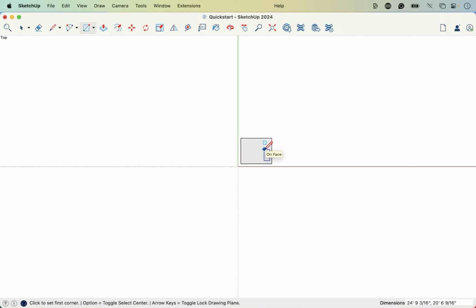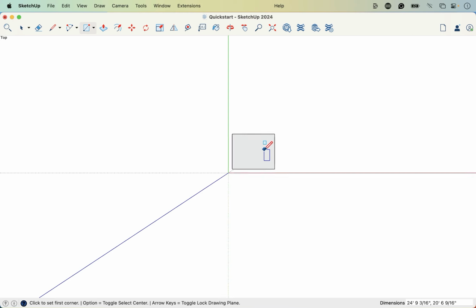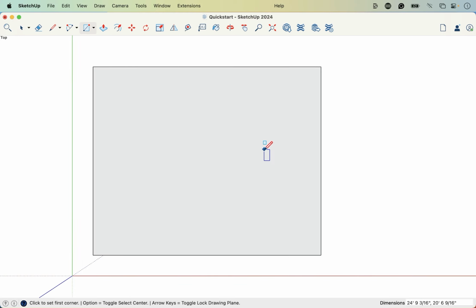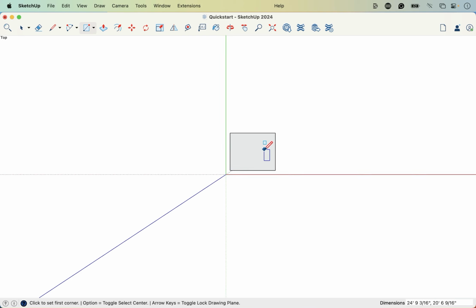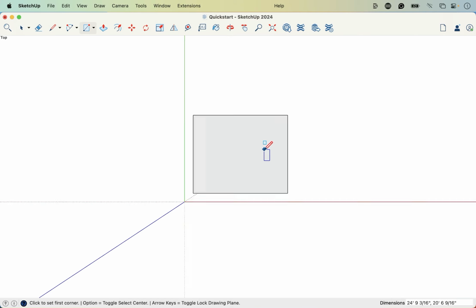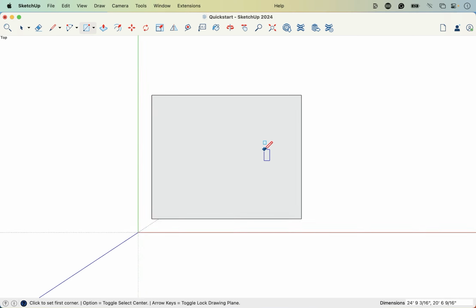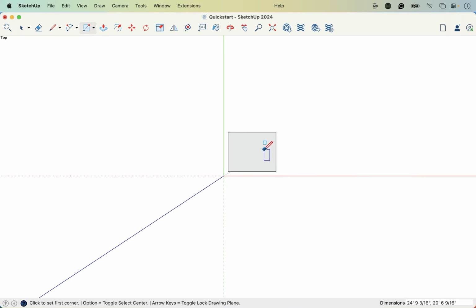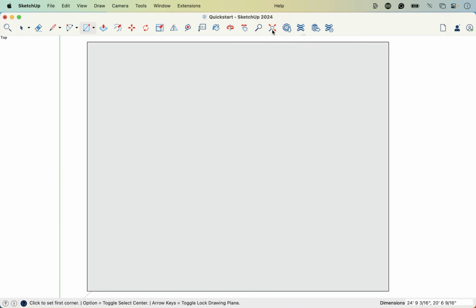So I'm going to zoom in. It's important to use a 3-button mouse. You're going to use that center scroll wheel and roll it forward to zoom in. And then you can roll it out backwards to zoom out. If you're using a trackpad, you can use 2 fingers to slide inwards or 2 fingers and slide them out to zoom out. We can also use Zoom Extents, which is this icon here. And that brings everything that's in our drawing into view, into the screen. It sort of zooms in on everything that's in our drawing.